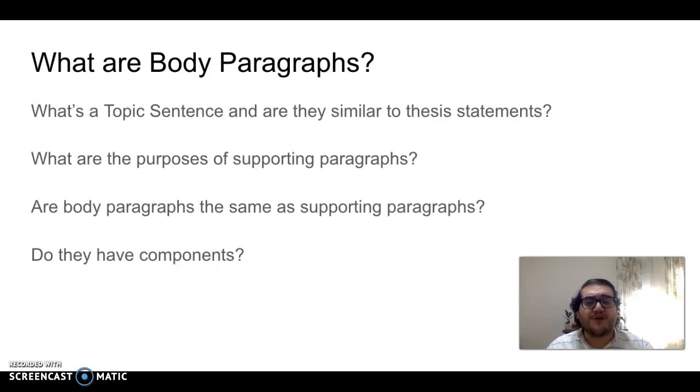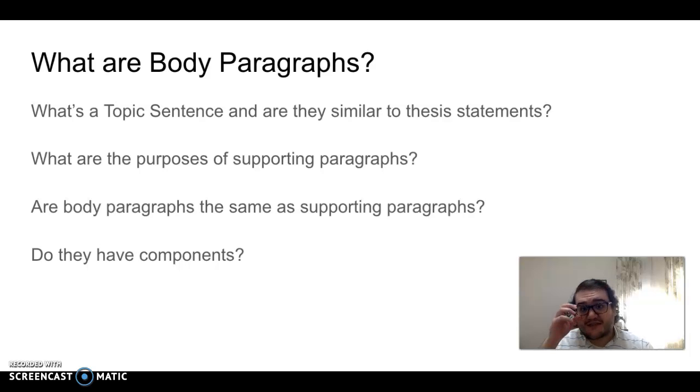What is the purpose of supporting paragraphs? Since they are expanding upon the reasons of your thesis statement, they are going into detail of your argument. Don't forget, in the thesis statement lecture, I explained that one does not want to go into too much information with your thesis statement. They just want to give an overview, a general thesis statement for the readers to understand what the essay will be about. It's with the topic sentences and the body paragraphs in general where the writer will go into detail of their argument, supporting their main idea or supporting their claim.